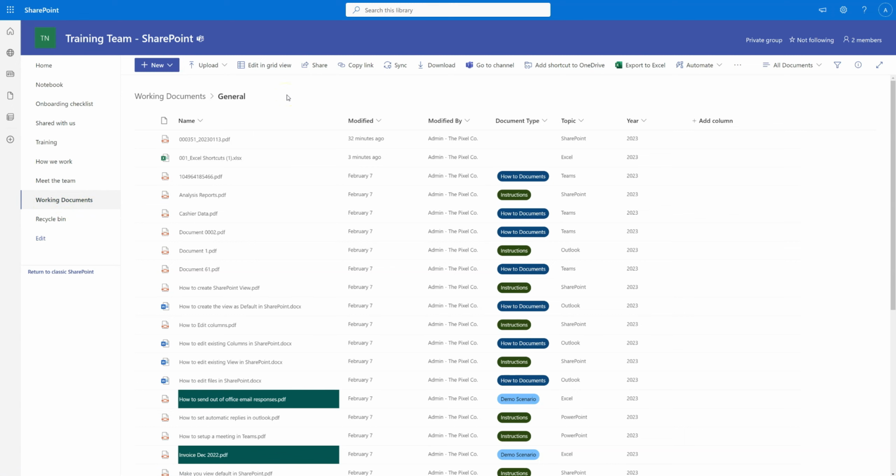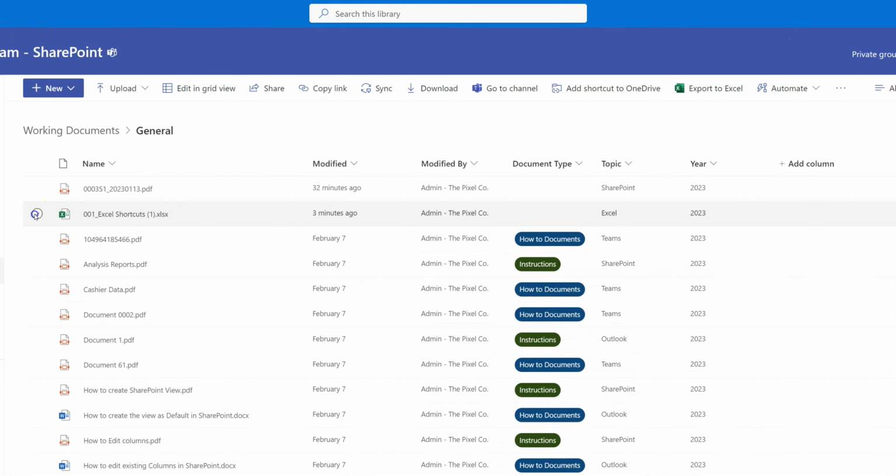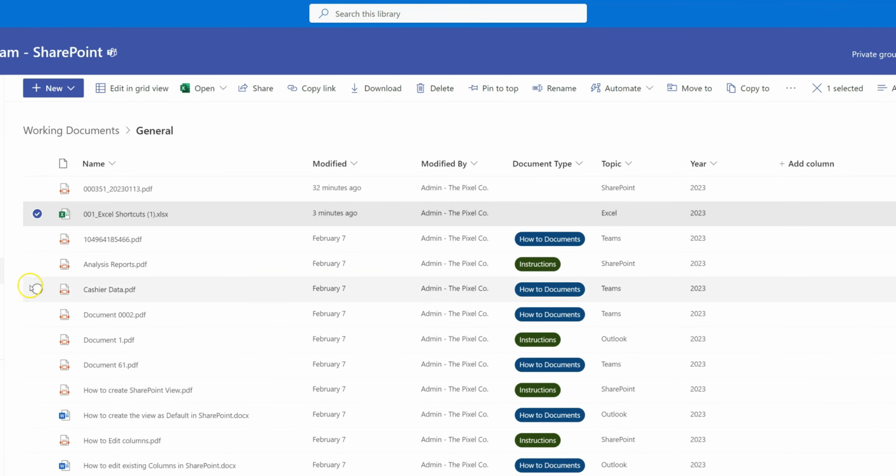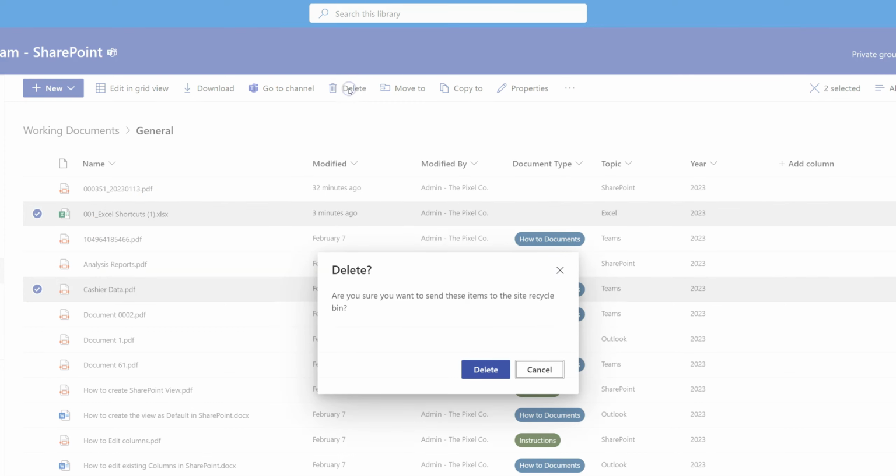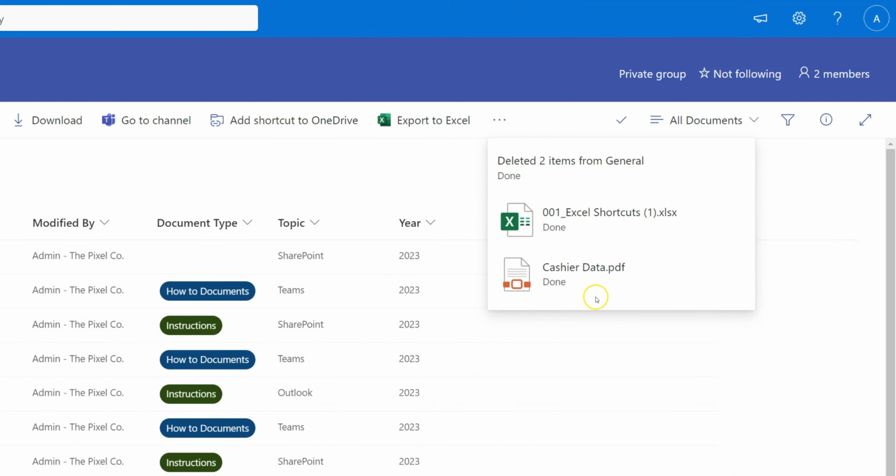So the next one here is how you can delete and restore your files. This is a case for someone who will be deleting a file if they want to, or just in case you have deleted your file by mistake and you're not able to find it. First I'm going to show you how you can delete a file. Here I'm going to click on this one. I'm going to select, for example, multiple files at a time. So I have selected 2 files, and on the top I will see the delete button. When I hit delete, it's going to ask me, are you sure you want to delete? And then when I hit delete, these 2 files have been removed.